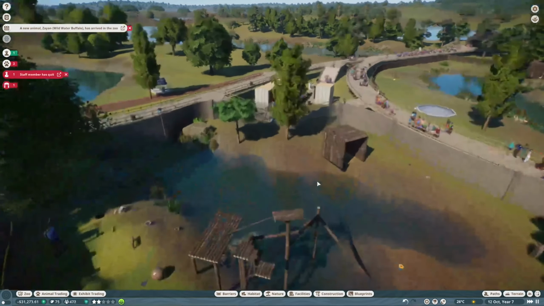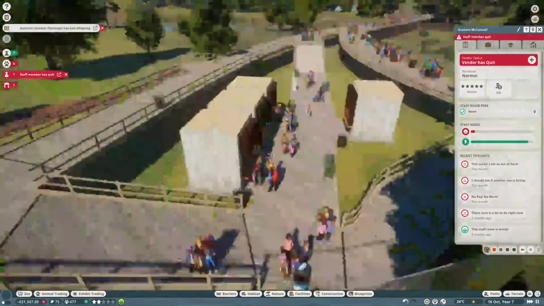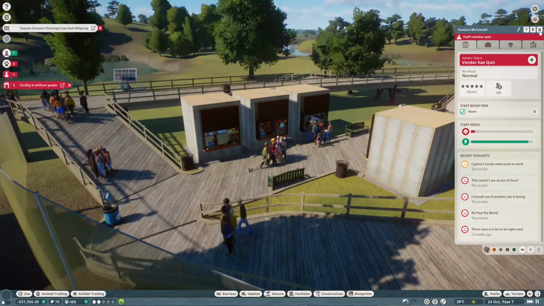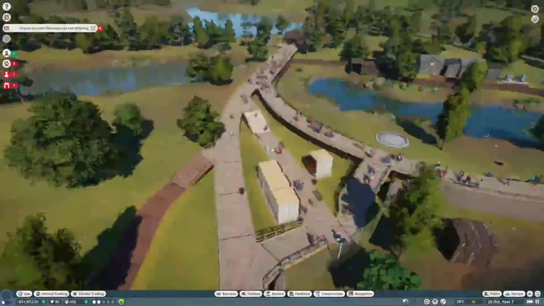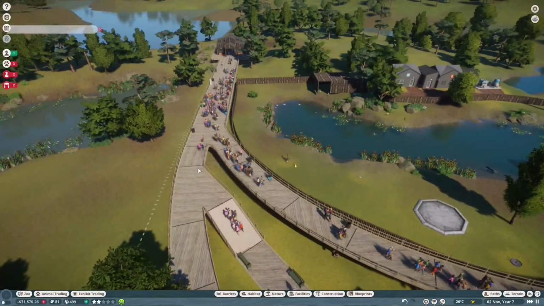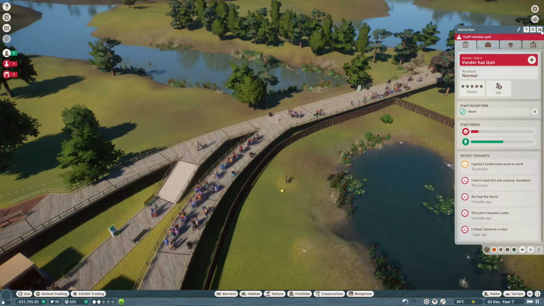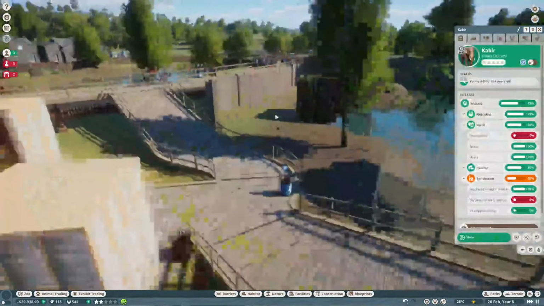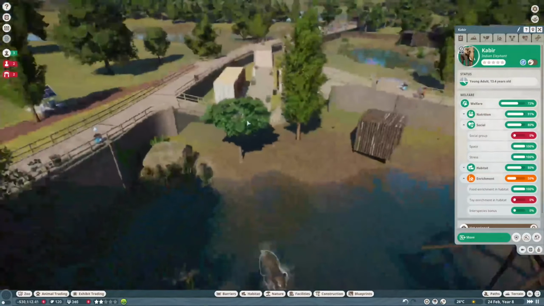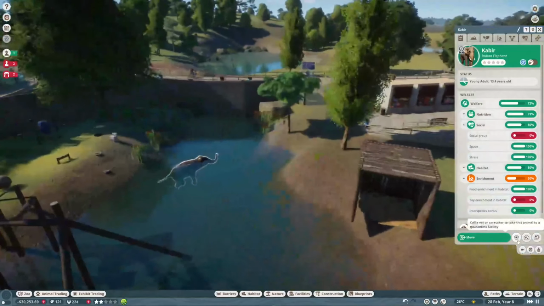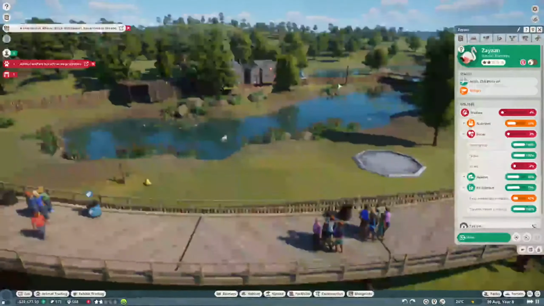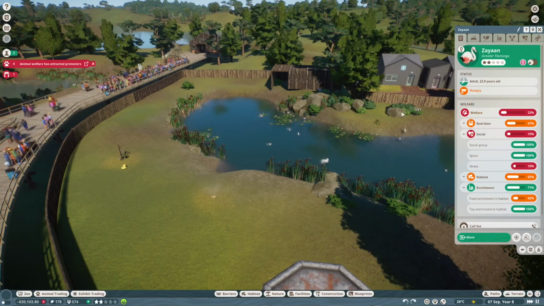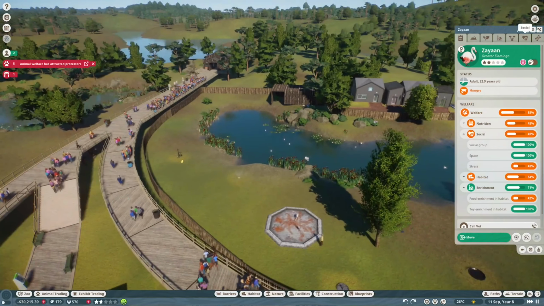Oh, he likes swimming. Why? Rude. I mean, at least that saves me some money. I should have just bought vending machines. Fine, leave. Oh god, what happened? It broke my glass fence. Why? What's wrong? You're fine.